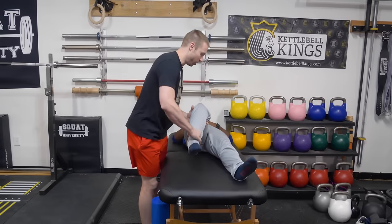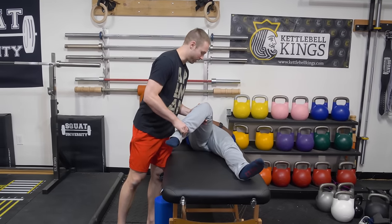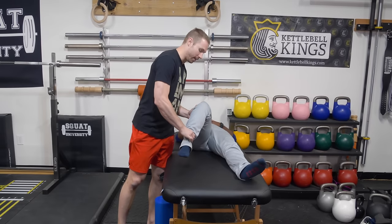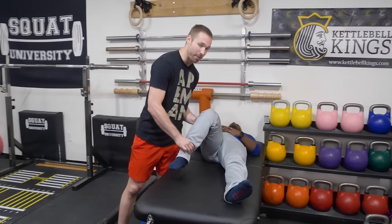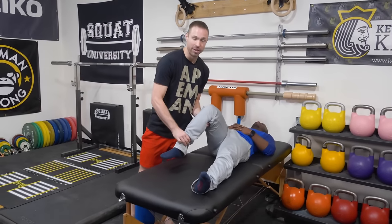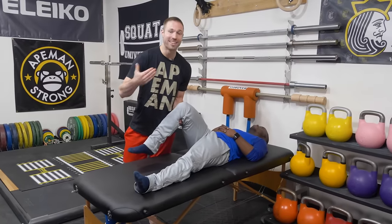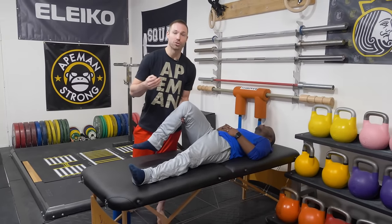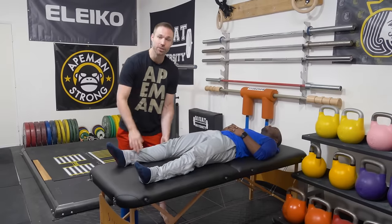What is the difference? So from right here, again, we're at 60 degrees and we're going to go out to the side. You can see here, Darren has pretty symmetrical mobility, but if I got here and only did a little bit of motion, obviously that would be a pretty significant difference in hip internal rotation. Something like that is going to potentially be a big problem in creating efficient technique when lifting. So that is hip internal rotation.